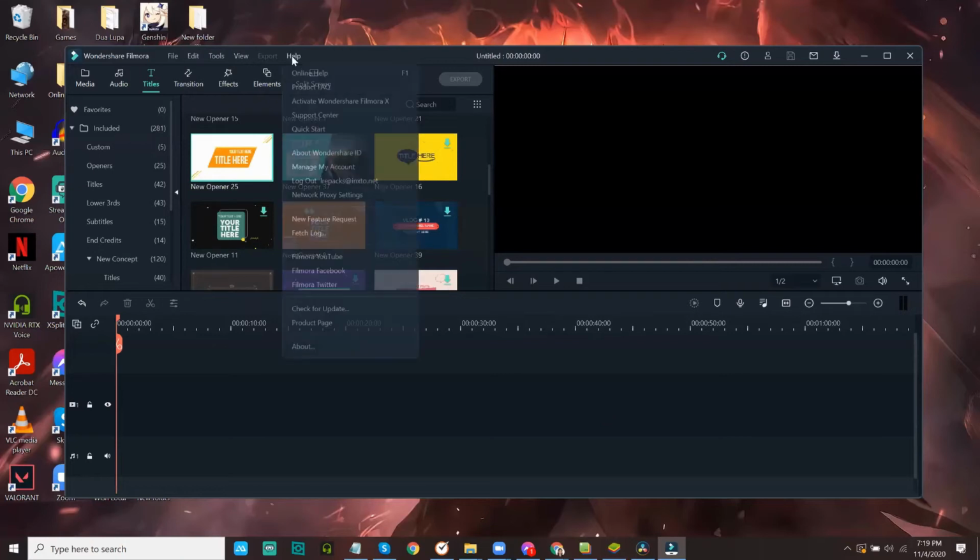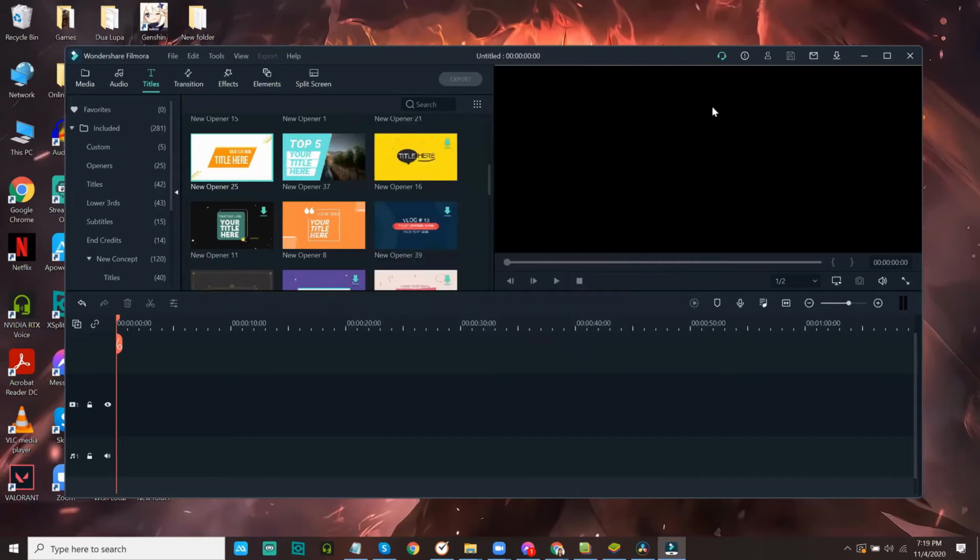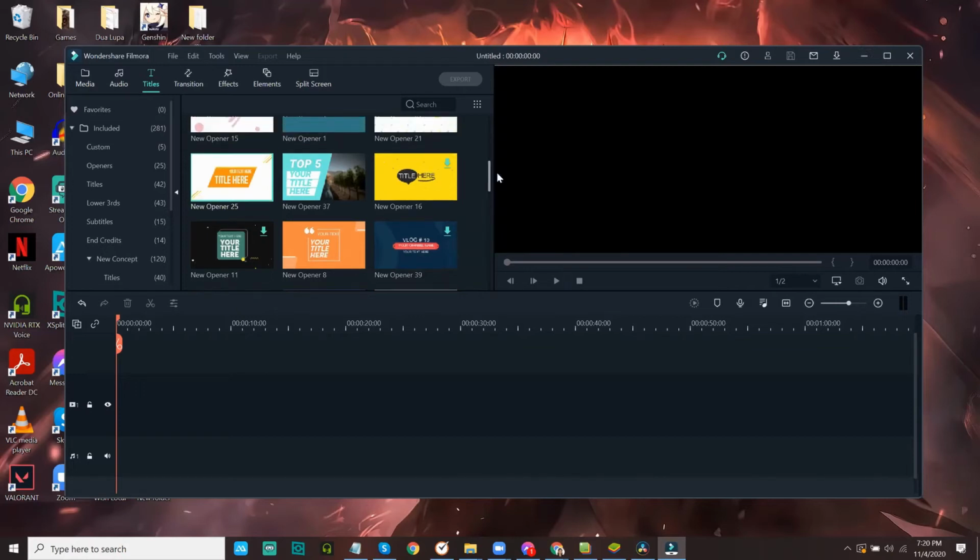So, as I'm just gonna show you here. Ayan, your license has been activated successfully, though hindi ko naman talaga siya inactivate with payment. So, there are marami kayong not just Filmora but even Photoshop and a lot of softwares can be cracked, so you don't need to pay for them because some couldn't use them kasi may bayad. You have to upgrade, you have to buy the premium pack and all.